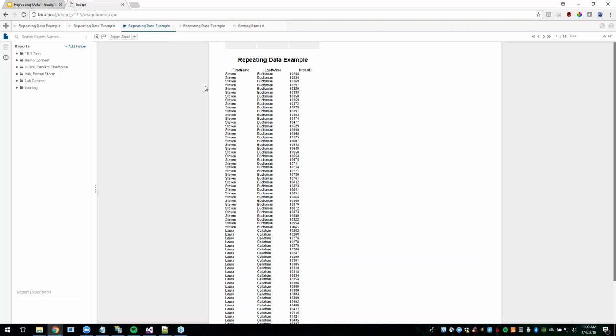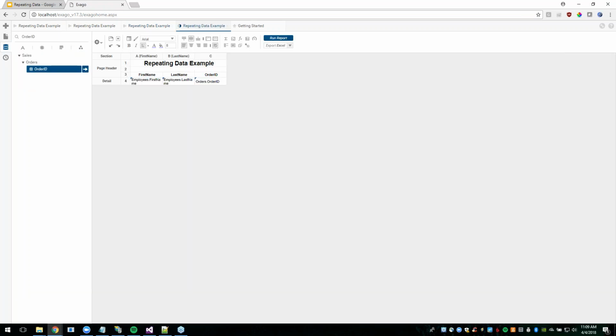And at this point, we're starting to get to the point where we want to take a look and see what we could do to better handle a situation like this, where we need to just display some of this information. But just before we do that, there is one other piece I want to touch on before we start tackling some of the ways we can better handle repeated information.